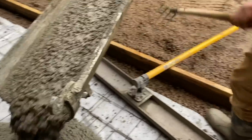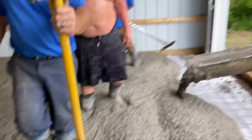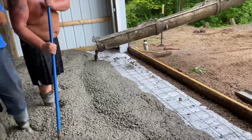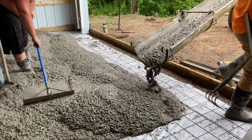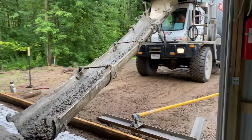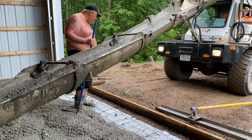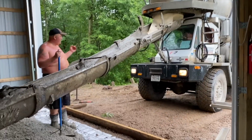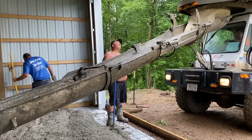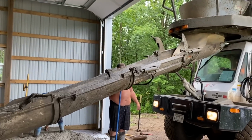I'd move that bow float real quick. What? Hold up, Fred. Do the other side over here. Leave a hole. Yeah, we don't need half that stuff in there. He's gonna have to move that bow float so he can drive in there. Move that bow float. Come on in, buddy. Biscuit's got you. Gotta watch the top of their truck for them. So you always want to have a guy do that.